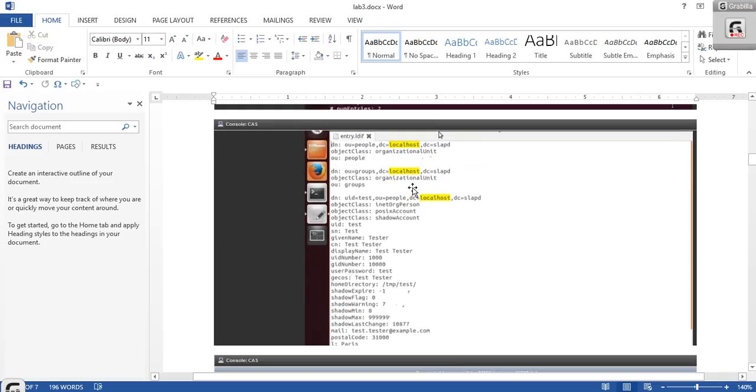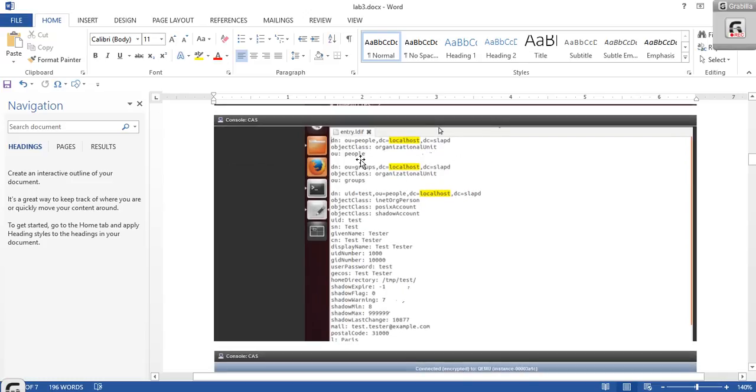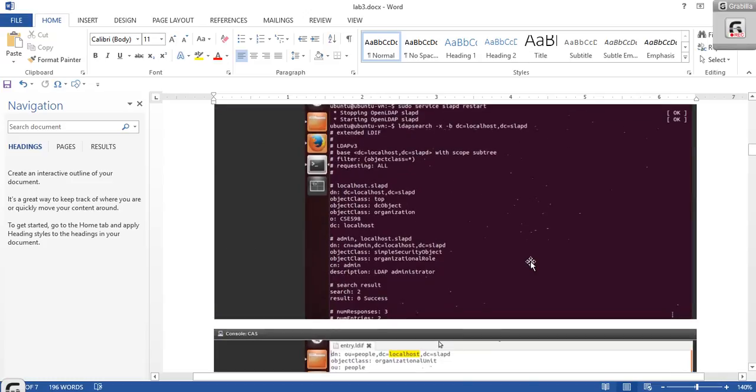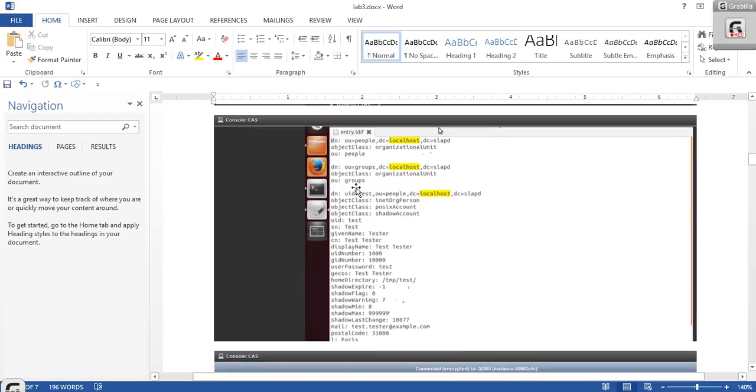Secondly, we add a few more entries to the LDAP directory. Basically you can see there are 3 entries here, and LDAP is object oriented, so each entry has an object class and attributes.